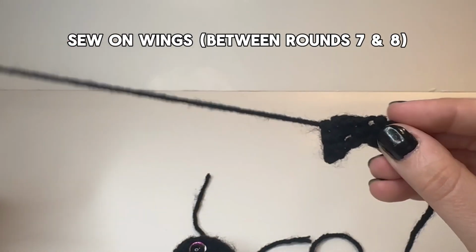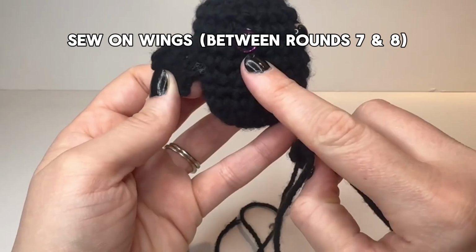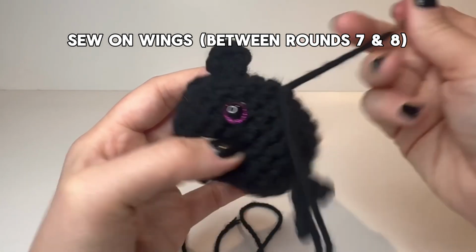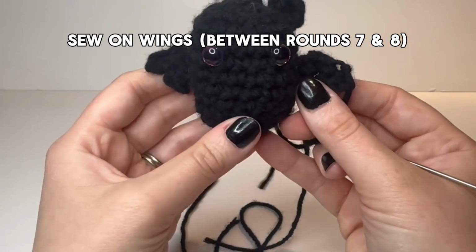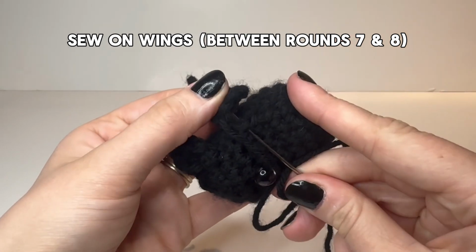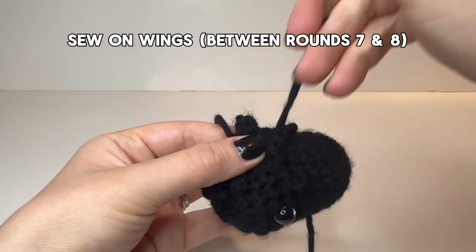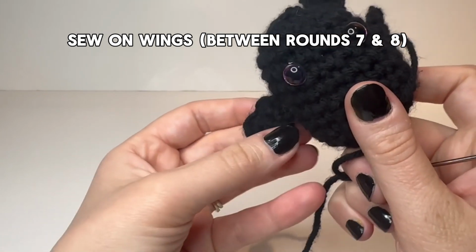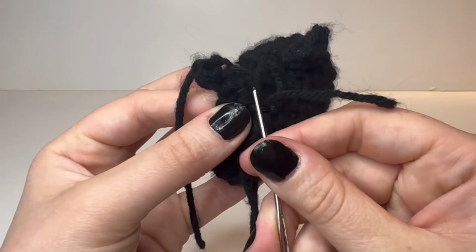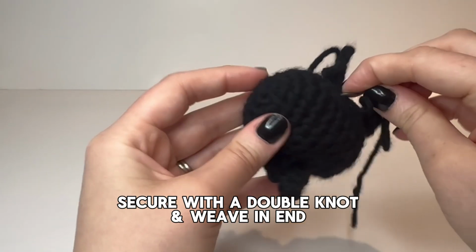All right, now we're going to attach this bat wing. Grab your yarn needle and weave that end right through. I'm going to attach it between rounds 7 and 8. Make sure it's positioned how I want it. Then we can go straight through this round and up through these stitches. And I'm gonna attach it so only the first few stitches are attached because I like that pointy end. Secure it with a double knot. Then I can weave this end into the body.